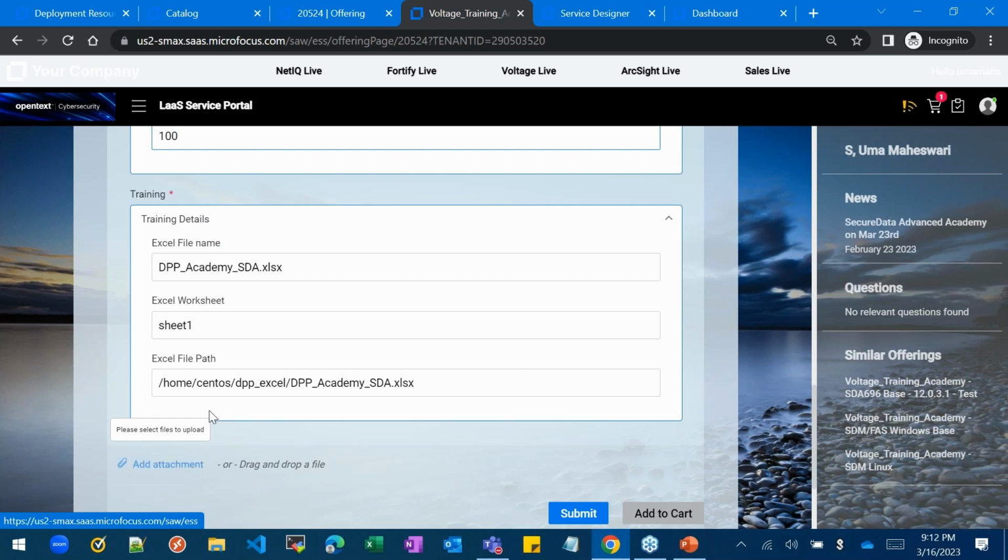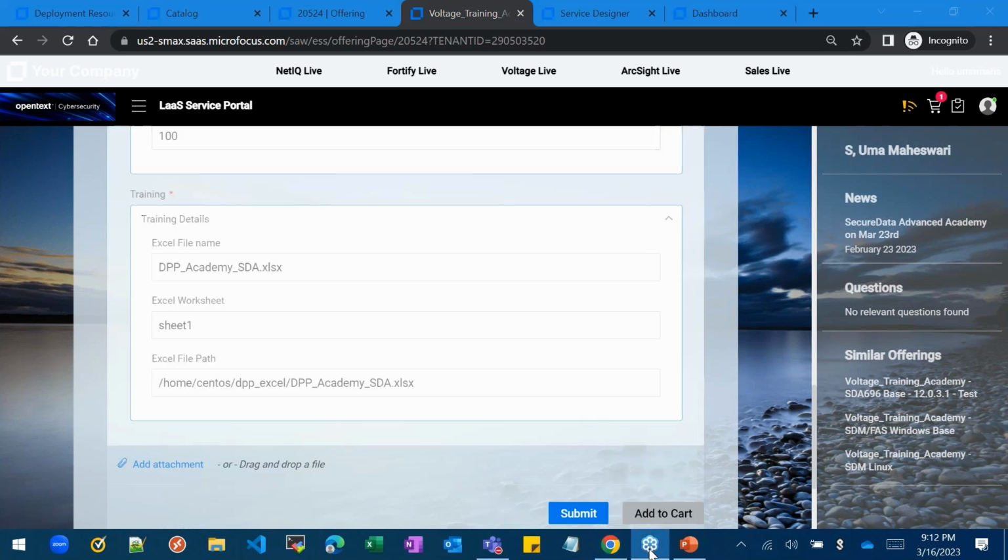So this is the end-to-end solution we have provided for the internal customer, and they are happy with it. It drastically reduced their time from manual deployment to automated deployment. Once the service portal submit button is clicked, everything goes automatic. Yeah, this is all about the lab as a service solution. Over to you, Alex. Yeah, thanks a lot, Uma. This was really extensive, and thanks a lot for showing from the production servers.